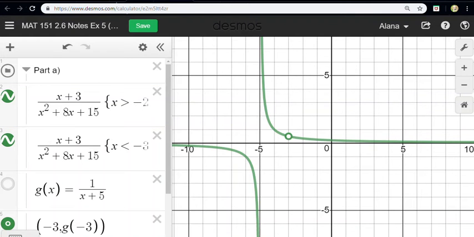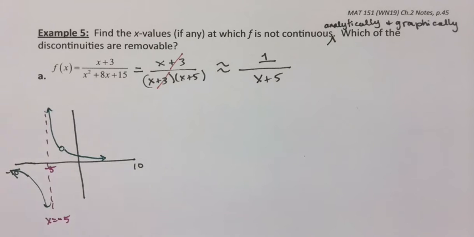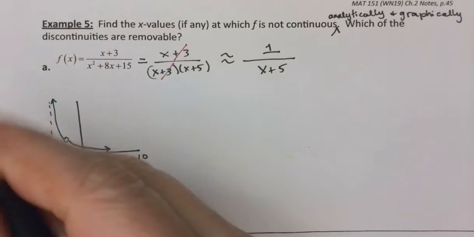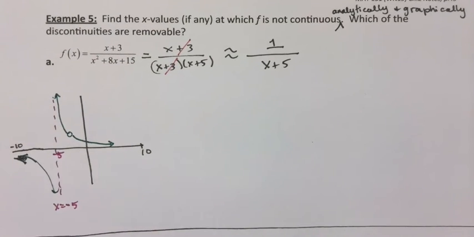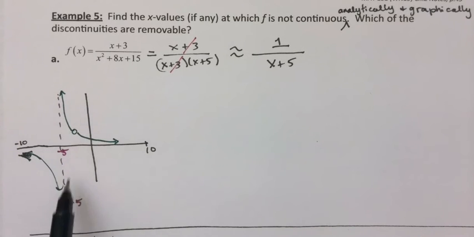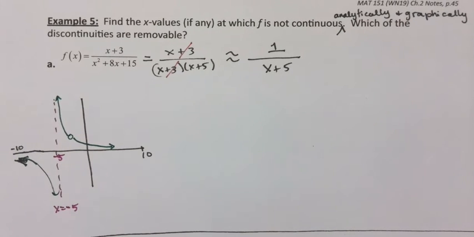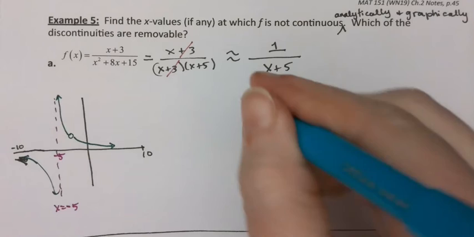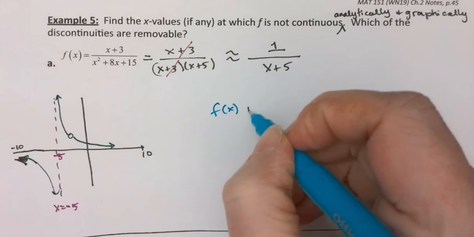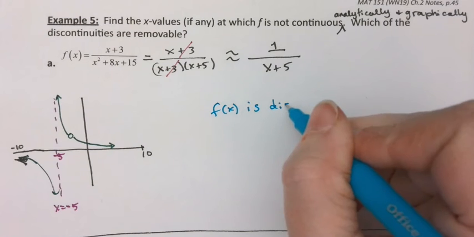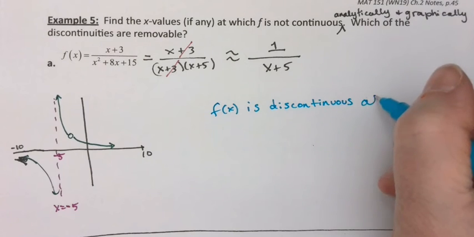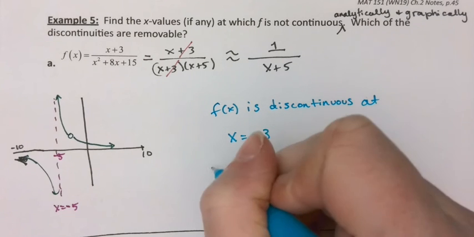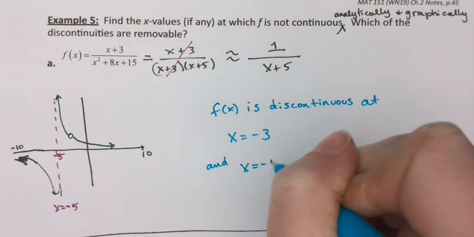All right. So let me go back. So I drew a quick sketch of that. I threw in my scale, although my scale got a little wonky down here at the bottom. This is -10 over here and 10 over here, roughly. And you can see you have a vertical asymptote at -5, and we have a hole at -3. So when we want to discuss places where this function is not continuous, what we want to say is that f of x is discontinuous at 2 values. So at x equals -3 and x equals -5.